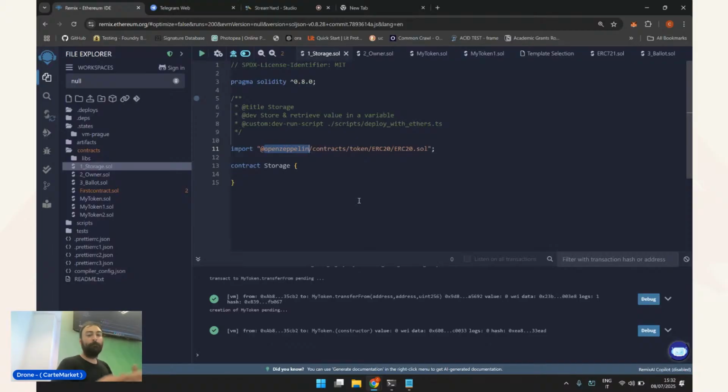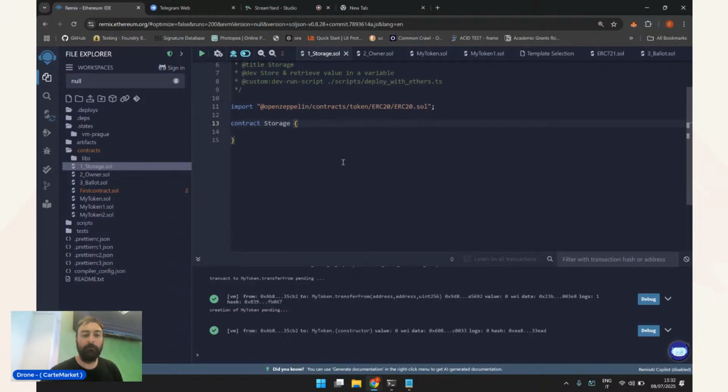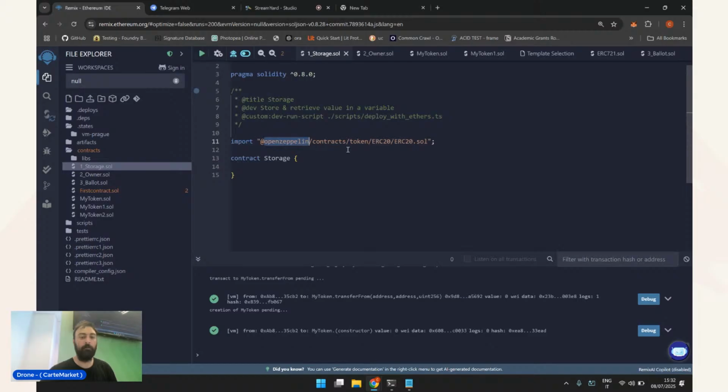So the industry often uses Open Zeppelin standards, for example, for tokens, but for many other contracts that you may need to use in the future. For example, in here, we can just import the ERC20 token from Open Zeppelin.